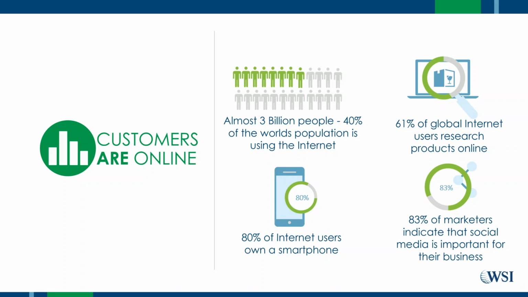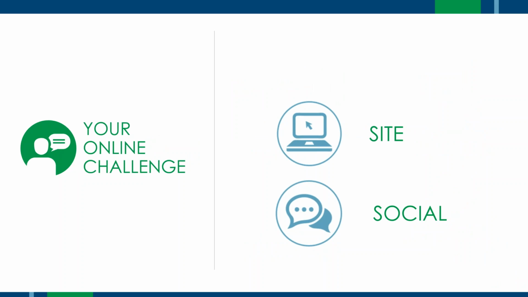More than 61% of global internet users research products online first. Not just products, they research us as companies. What do we provide? What kind of services do we provide? So they check us out. The users are using phones more and more, and social media is important to growing business. 83% of marketing companies are telling us that. So it's very important to be online. It's 2019. You need to be there, and it's not really a question anymore. Whatever you need to leverage digital marketing in your business, it's really more a question of how and where you are leveraging it. You have to be somewhere, and the best way to be online is where your customers are. So, okay, let's move on to some of the online challenges that your business may have.